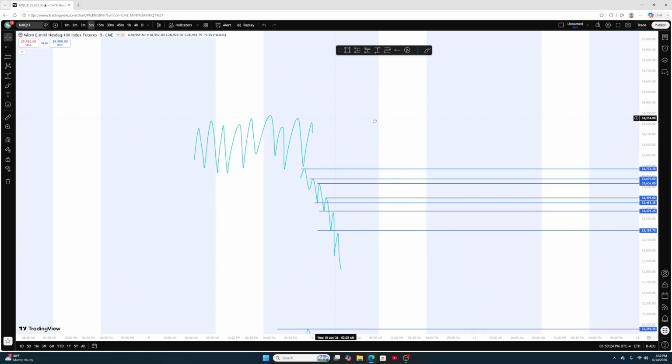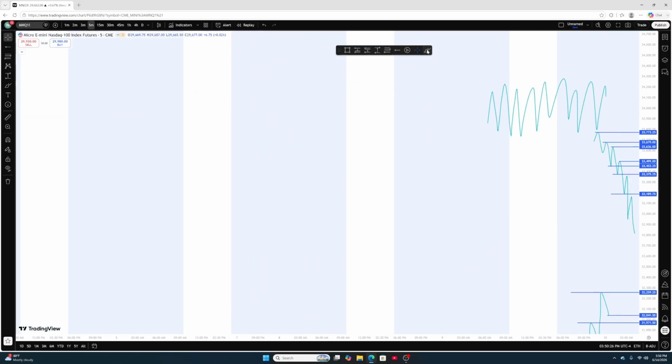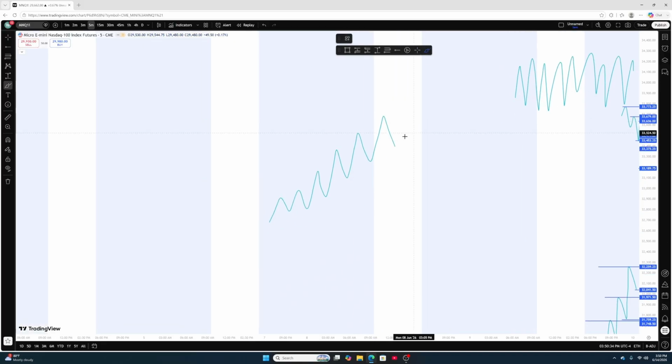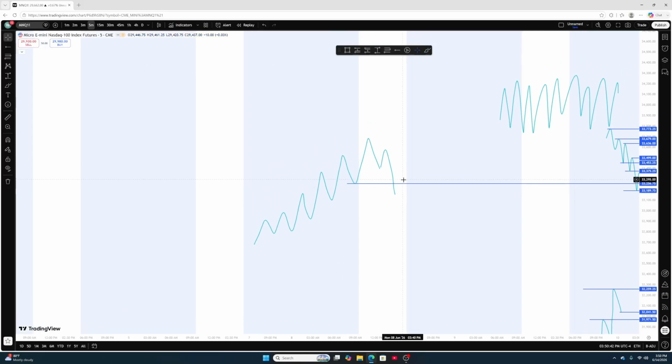Like for this, let's say for this one right here. I kind of messed this one up, but all right. Your break of structure would come right here at this key level. This is your most recent key level. Once we break this is when you can say, okay, structure is changing.